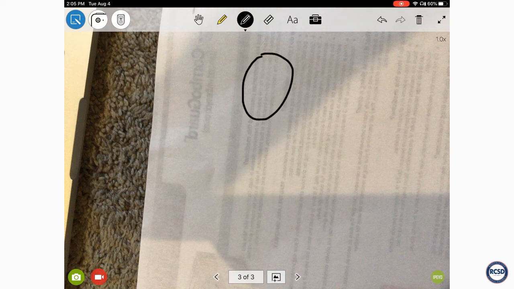You can also record video on this, and I believe you can have up to 20 boards. There's some basic text, as well as a trash can, and a hand to move things as you use them.